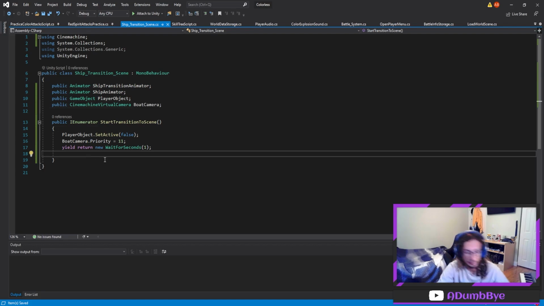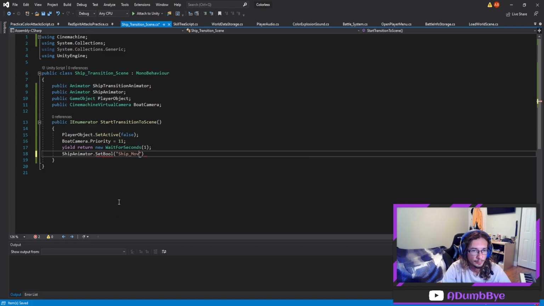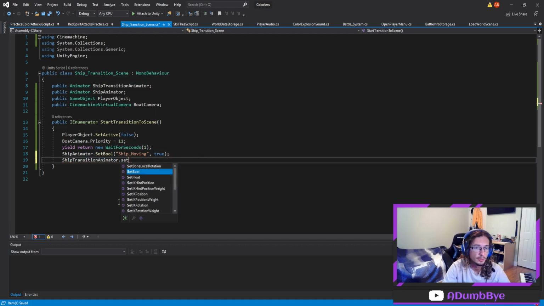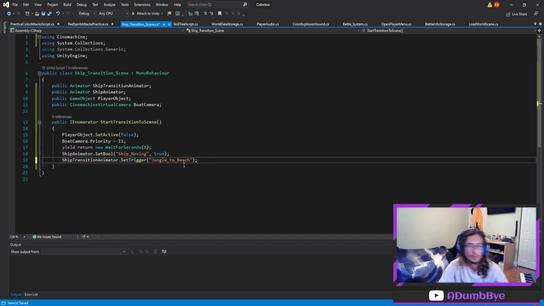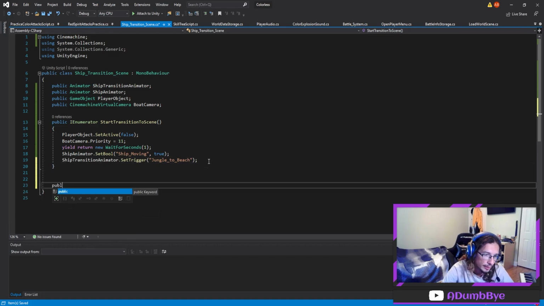After that, we will do ship animator dot set boolean ship moving to true, and then ship transition animator dot set trigger. So this is just starting it, and then in the animator you can create a thing where we actually transition the screen.